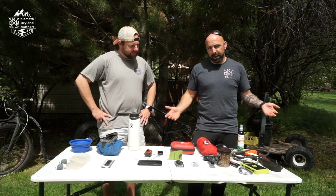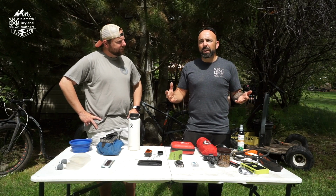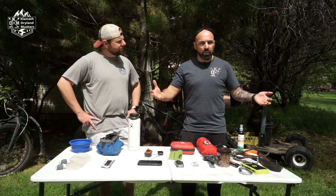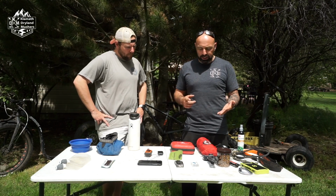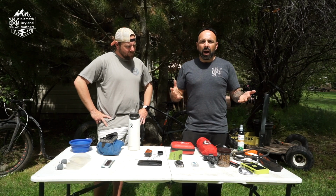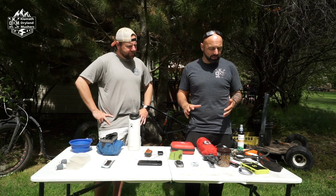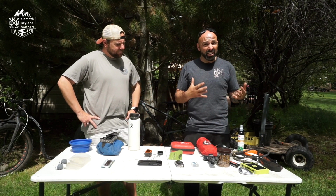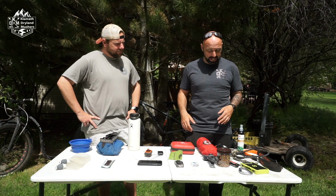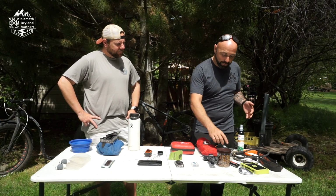Bear spray, right? Doesn't necessarily have to be bear spray, but something to be conscious of is you might be in the wilderness and there's gonna be wildlife, right? Whether you're in Alaska and you got moose, deer, bears in our case. You just need something to keep you and your dog safe, right? The last thing you want to do is go out and have something terrible happen. The whole reason we're doing this is because we love it and the dogs love it. And we're not going to love it if somebody gets mauled by a bear, right? So just an example. Those are things we want to keep.